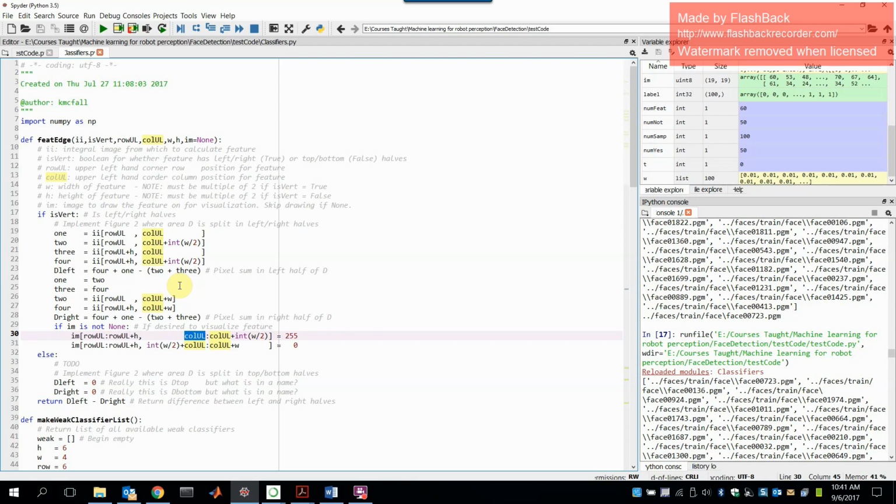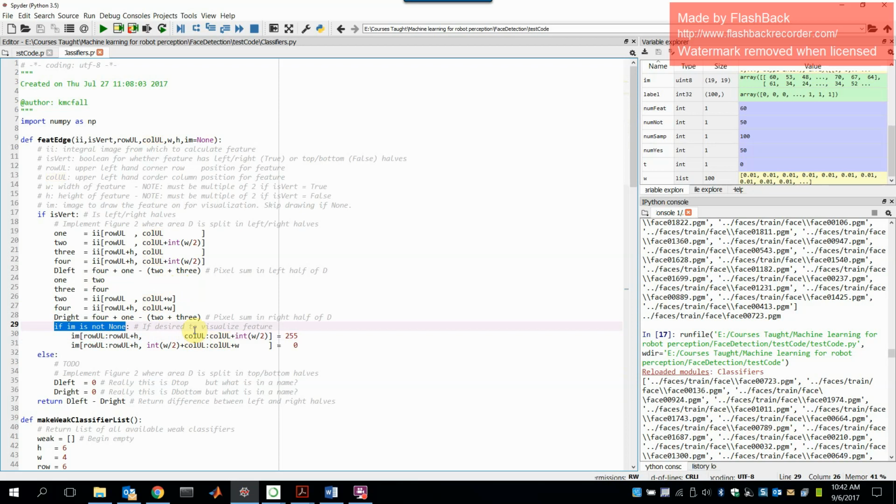So that was the way I confirmed it. So just by having IM be true, it does draw it? So if IM is anything other than none, don't you love this? Don't you love that syntax? If IM is not none, you gotta love it.